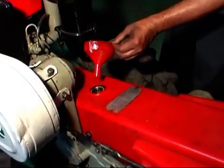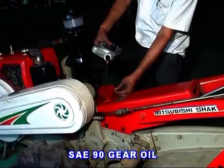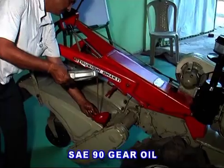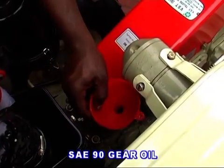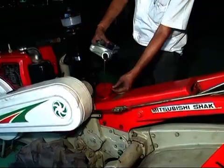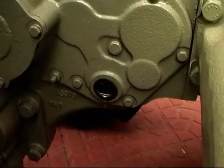Pour the gear oil, 5.5 liter and 0.5 liter SAE 90 grade, into the gearbox and rotary chain case respectively. In the new DI power tiller, gear oil is to be filled in the bracket of spring tension in the main chain case, but in the old DI it is to be filled in the top of the chassis handle.